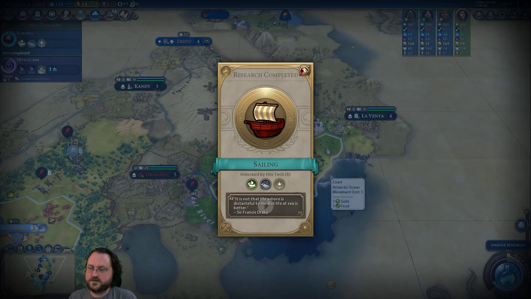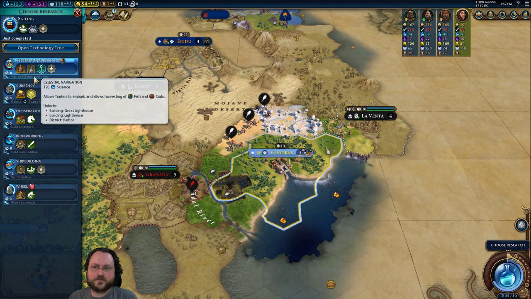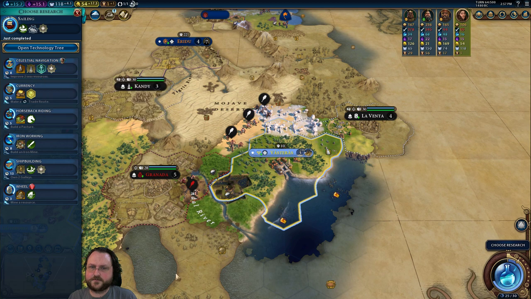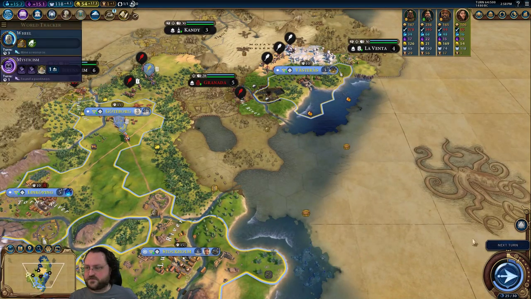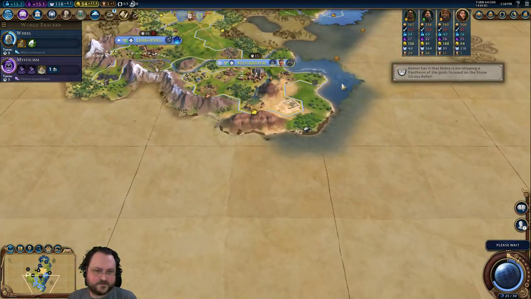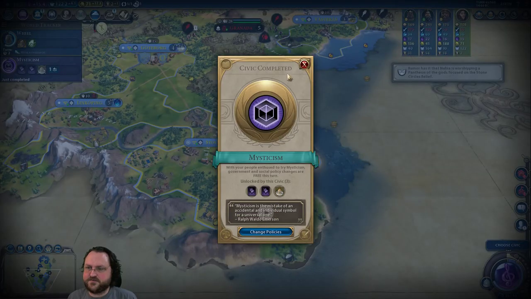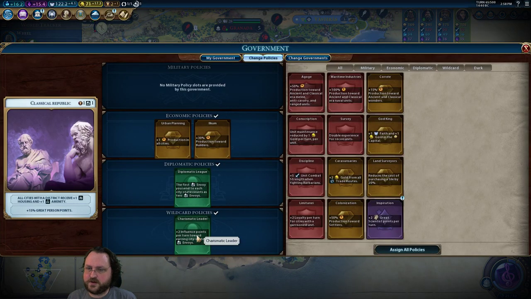Sailing is done. We're going to start working on Celestial Navigation, are we? Let me pop out the wheel first, actually. It's going to be okay. Machu Picchu's gotten built. So much for that plan. Pyramids give all your builders an extra charge, which is pretty nice. I don't mind the Oracle. So I think I'm dropping Charismatic Leader here.